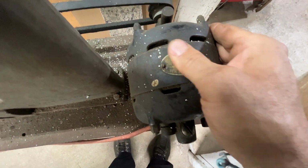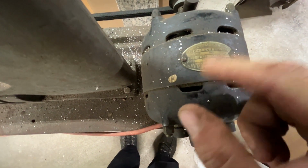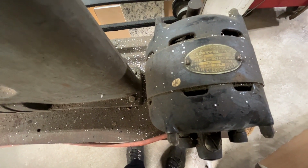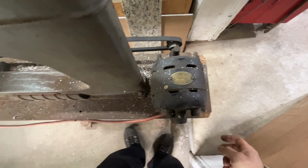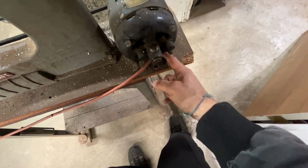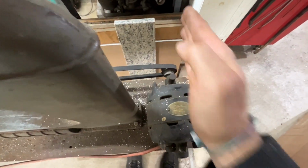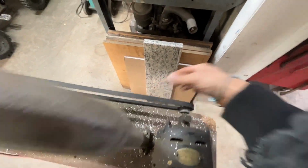It says AC motor. It's a 1/8 horsepower, 1800 RPM, General Electric, USA. Mounted slightly crooked, but not too bad. Just kind of bolted down to the wood any old way. And the weird part is that this motor is slotted forwards and backwards, so there's actually no way to adjust the belt tension, hence why it's kind of loose.